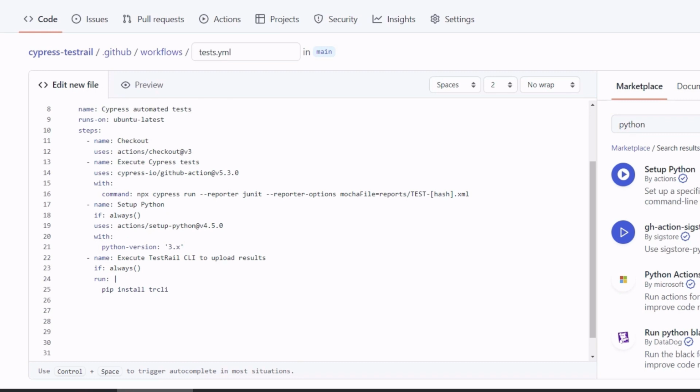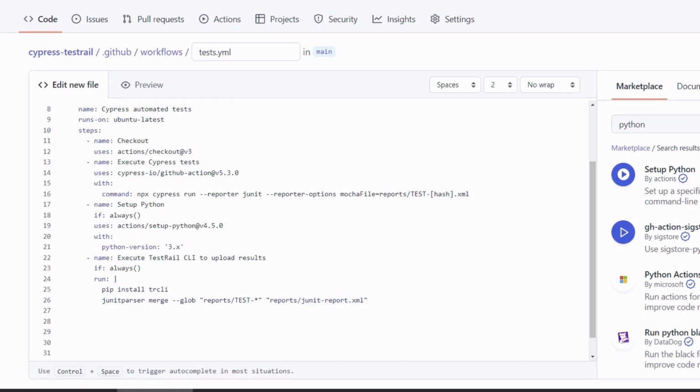Next, we are going to use the CLI, which has a utility, which is the JUnit parser, to merge the reports. So we are going to use the merge functionality. We are going to find the reports using a glob pattern. The glob pattern will find reports under the folder reports, starting with test, to match what we added on our reporter options. And it's going to join the reports in this path here.